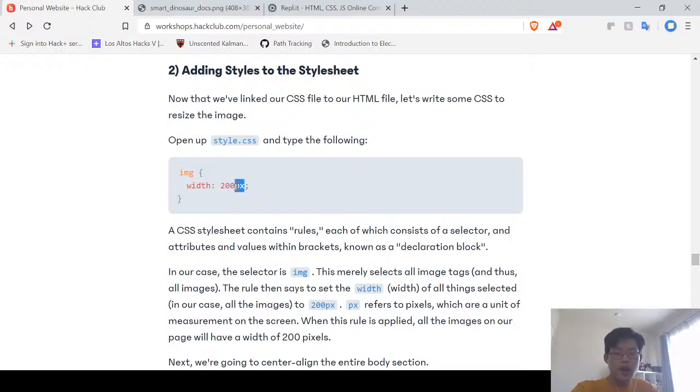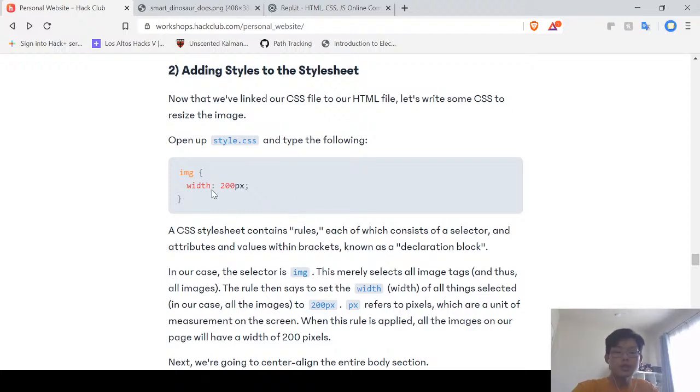A lot of times we'll have a unit here. There are a lot of units in CSS. You just have to remember them. px stands for pixels, pt stands for points, and so on. You can search that up if you don't know all of the units. So then after the value, you have the semicolon at the end of each property to separate them.